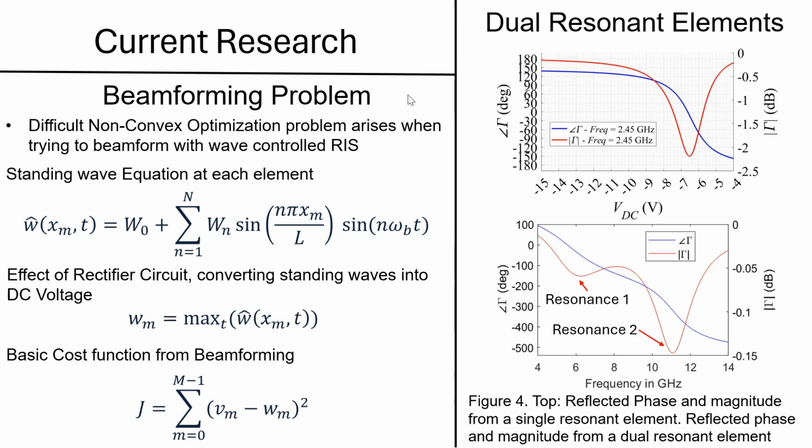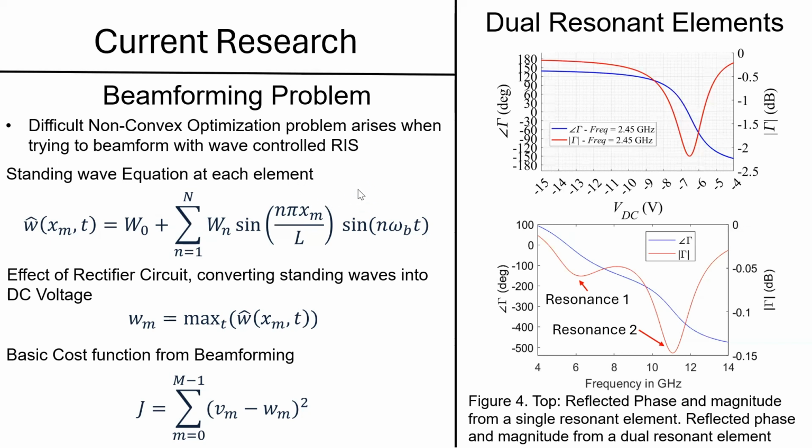First, the beamforming problem is the problem that we have to match our desired standing waves to the desired beamforming pattern that we want. We can match this as we know that we'll have a desired voltage output at each element to create desired phase output, or phase reflected, from that element.